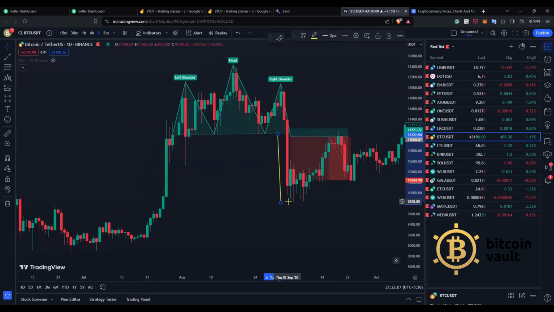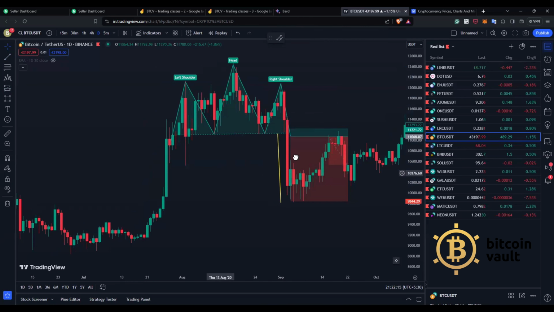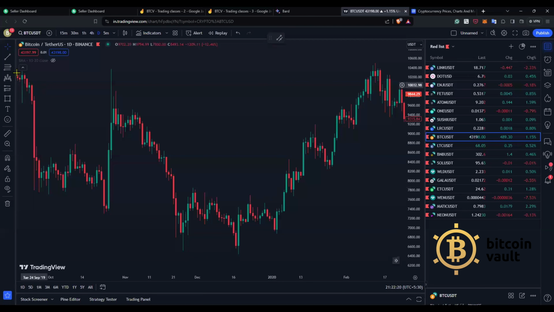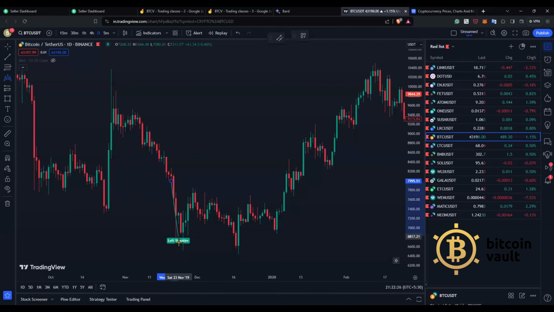Almost right at the edge. Right at the edge. And generally we exit before the line, but yeah, right at the edge. Okay, so second example of it. Third example of it can look something like this from the bottom reversal, right? This one. Oh, sorry. Head and shoulder pattern. So something like this.